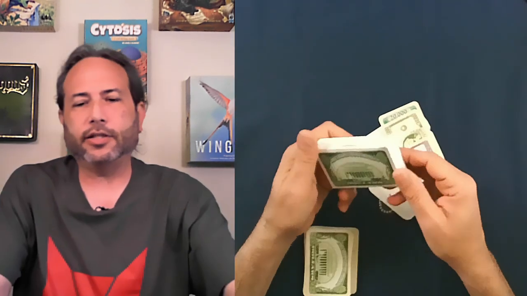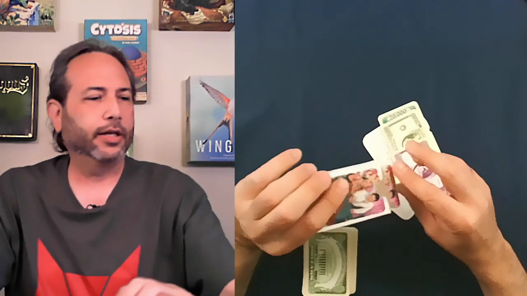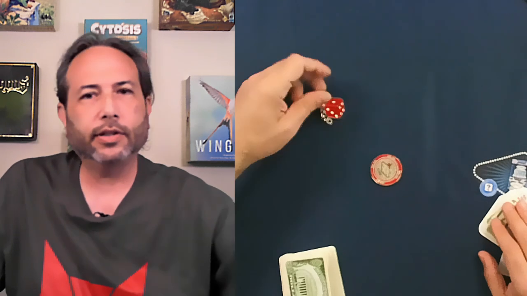So what else did I add? Oh, I made a tuck box for the cards. Yay. And I replaced the first player marker that comes with the game, which is this guy, with a nice casino chip. I mean, why not, right? And then I think I have a pair of dice sitting around the casino. Yay. So I've done those. Those are my main modifications.